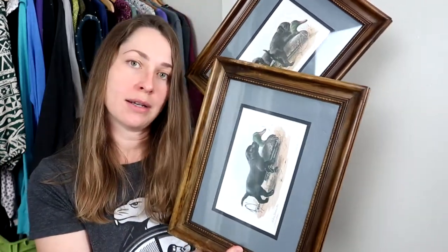Now, I did sell both of these prints on Poshmark in a bundle. And with Poshmark, for those of you that don't use that app, the buyer is normally the one that pays for shipping. They pay a flat rate as of time of filming this video of $7.11. And what that means is that the seller can put it in any priority packaging that is not express packaging, as long as it weighs under 5 pounds.